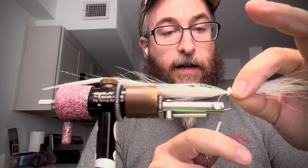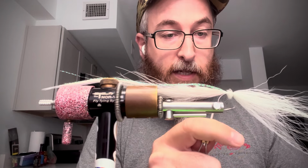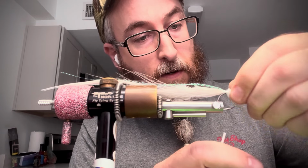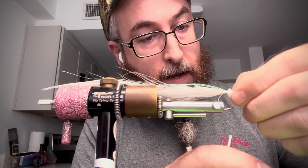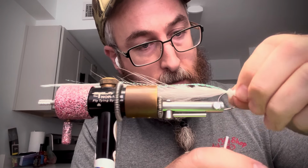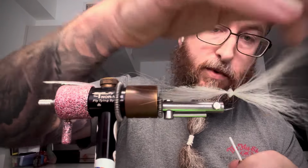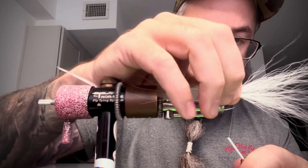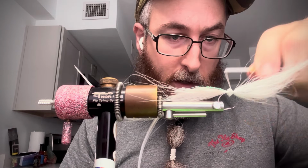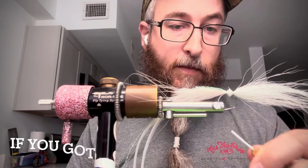That tension is going to hold it one way, and then by creating that tension, when I release my own tension on the front of it, I should be able to spin this around a little bit, increase that tension, and then I'll just use my thumb and forefinger and fingernails to leave that back where I want it. Distribute those fibers evenly, and I kind of reset the tension, make sure everything looks like it's pretty well distributed there. And then just give it a little final check. If you've got the time to make it the way that you want, your overall finished profile is going to be better for it. So if you've got the time, take the time.